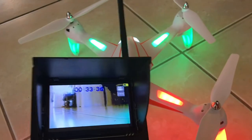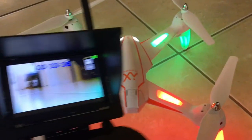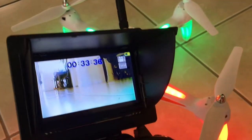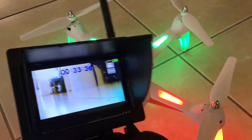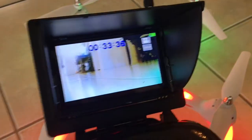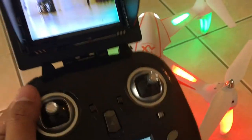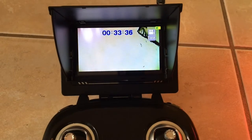Now, I had a little mishap where when I was unpacking everything, I dropped the camera and I cracked it on the edge. So you'll see a little anomaly there on the screen, but that's not the fault of the quadcopter, that's user error. But in general, the quality of the footage and the way this gimbal works is fantastic. I mean, you can adjust it from the controller. See these two buttons? You can tilt it downwards. See, you can tilt it upwards.